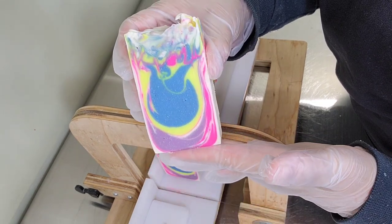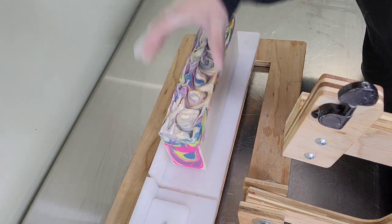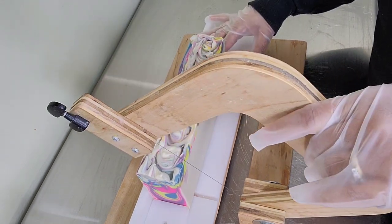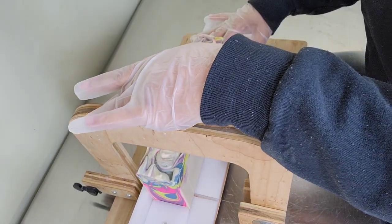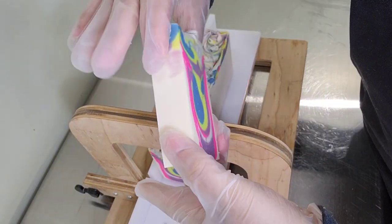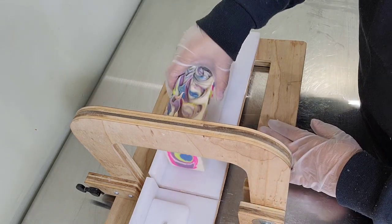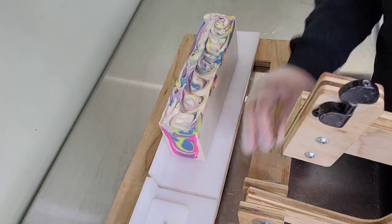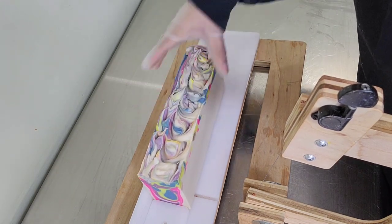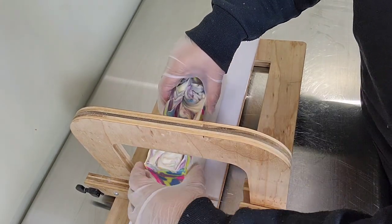That looks like a teapot to me. What do y'all think? The drop swirl in this soap came out amazing. So far, I love the drop swirl on every bar. This bar came out better than I expected.